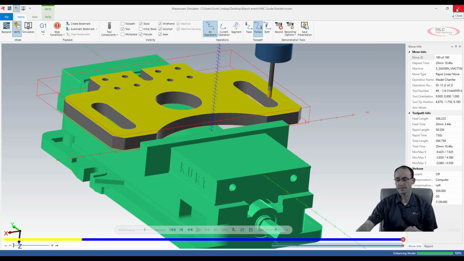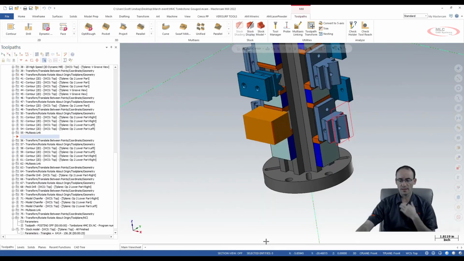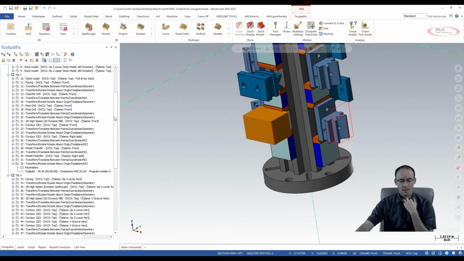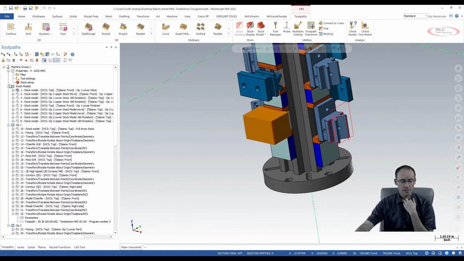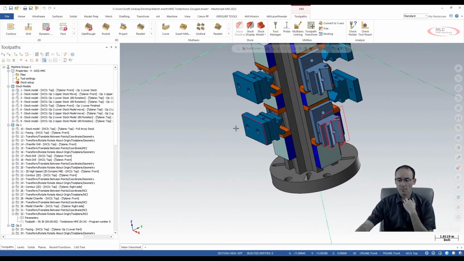Okay, so we'll bail out of that, and we're going to hop over here to my other tool, Mastercam. And in here, I've got quite a bit of toolpaths. Mainly what I've got here, let's turn off our backplot line so that we can see this. This is my main part file for op 1, and this is my main part file for op 2. Okay, so this is where all my toolpaths are associated.